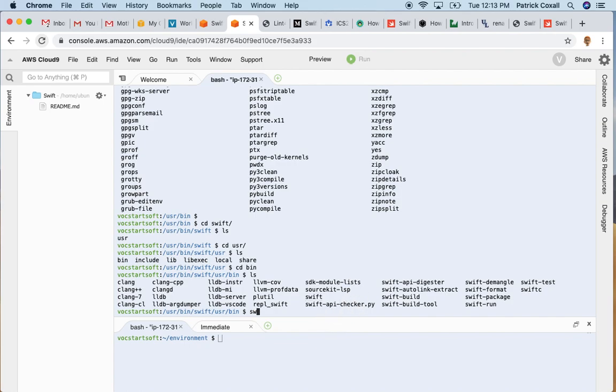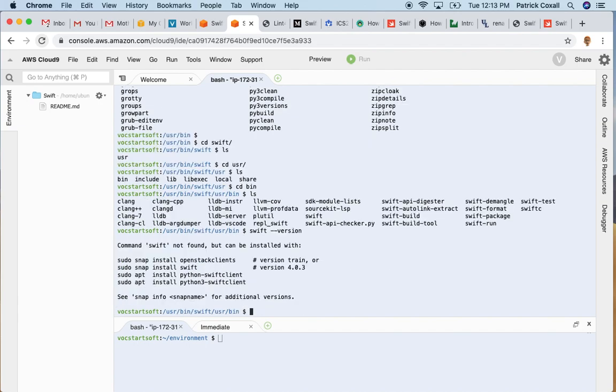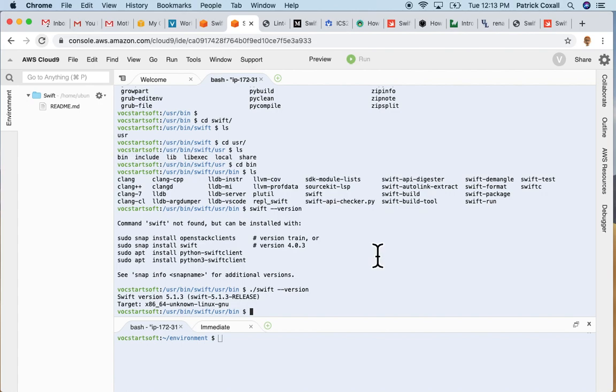So if we do swift --version, it should tell us what version we're running. Oops, sorry, let me try that again. There we go. So that was the version that we're running.